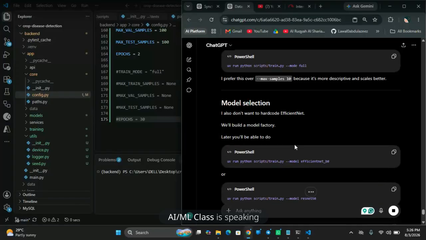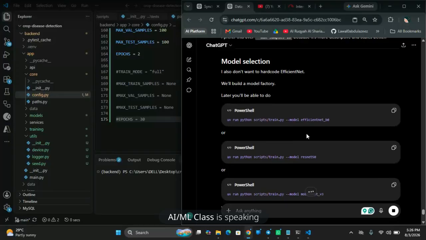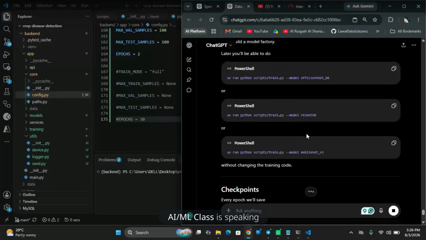Now model selection. I also don't want to hard-code EfficientNets. We would build a model factory, so now we have a model factory. You can use different models: we have EfficientNets, we have ResNets, and we are using pre-trained models.